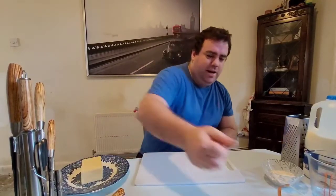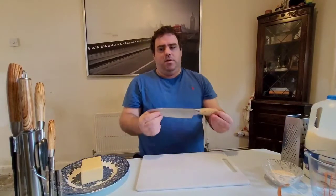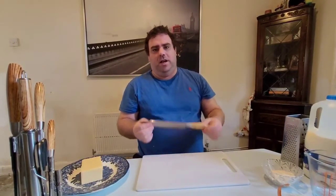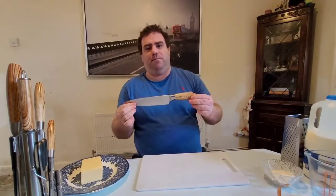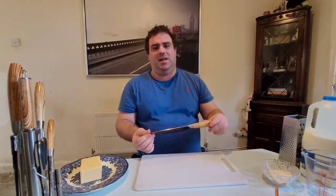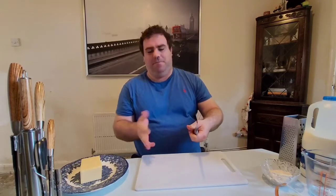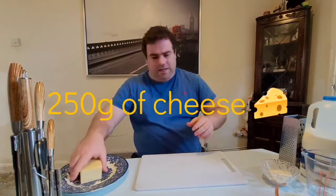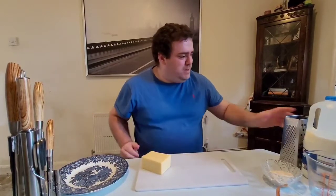Sorry guys, just getting rid of the excess onions that are on here. We're going to move the knife. What you guys do first is wash your knife, dry it and put it away. If you put it in a sink filled with water, you forget it's in there and you don't see it, you can obviously cut yourself. So make sure you wash your knife first. I'm just going to move that out of the way because I'm not going to put it in the sink. I'm going to wash it up in a minute.